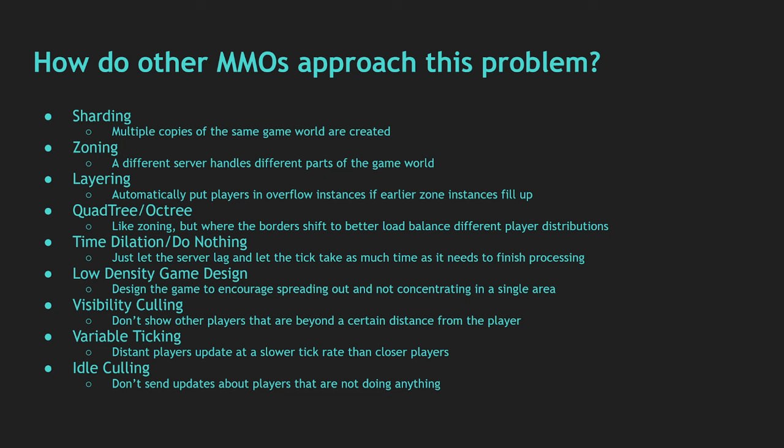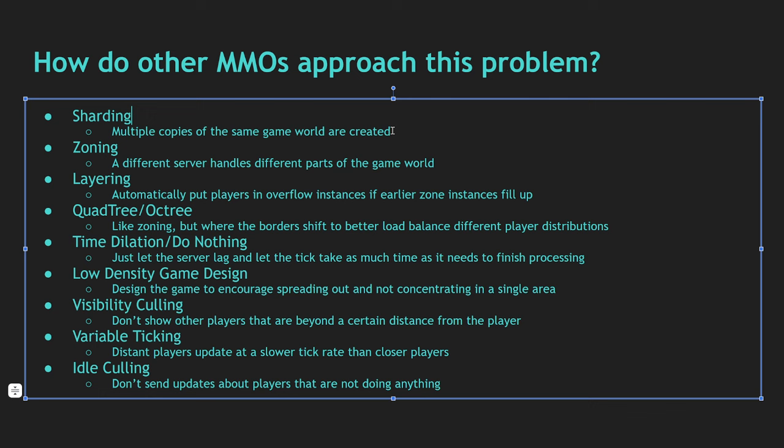One of the biggest, most common things you've probably heard of is sharding. Multiple copies of the same game world are created. World of Warcraft has shards. People pick certain worlds and then they're stuck in those worlds. RuneScape is technically kind of half sharded, but we'll talk about that a little bit later. You can change worlds, but it's still different worlds.